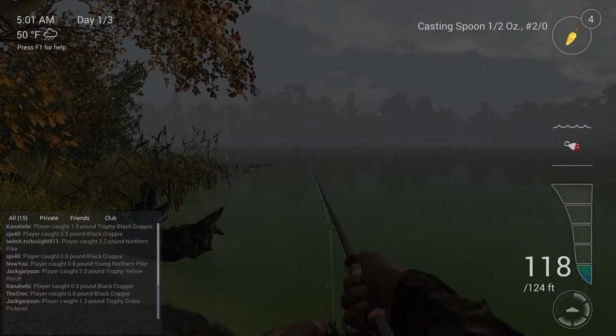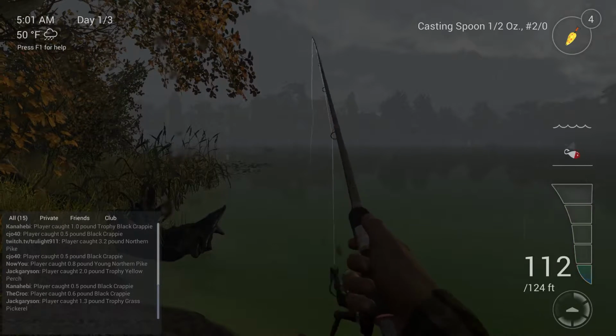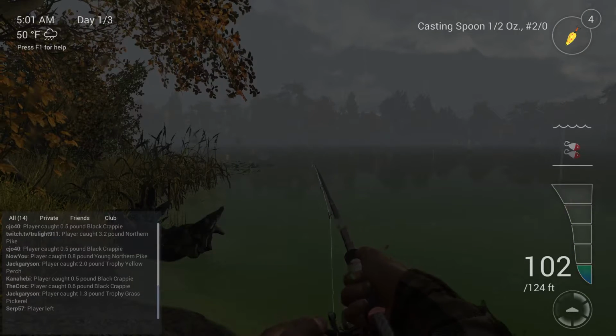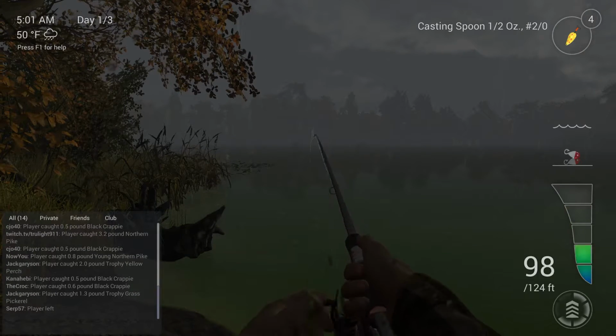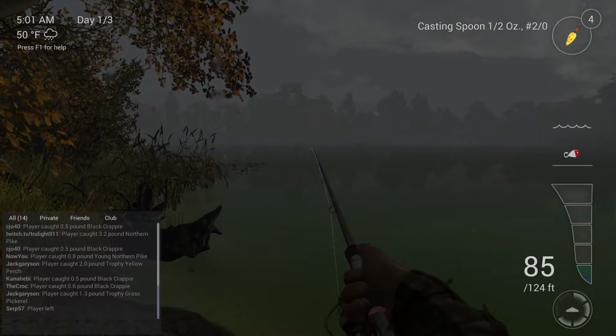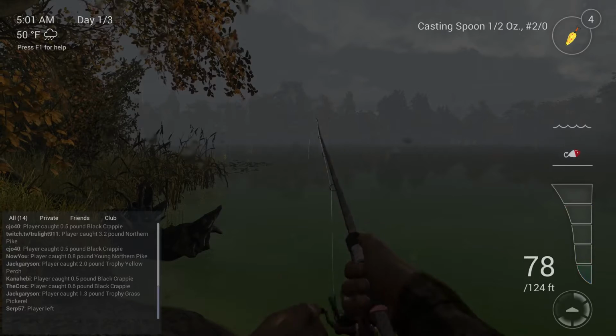So pretty much the premise of this is stop and go. And you want to kind of keep it towards the middle of the water. And eventually you'll see like a little stop and go meter pop up, and that's how much your bait or your lure looks appealing to the fish.